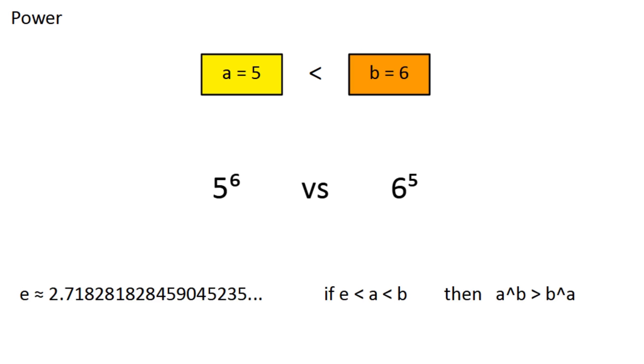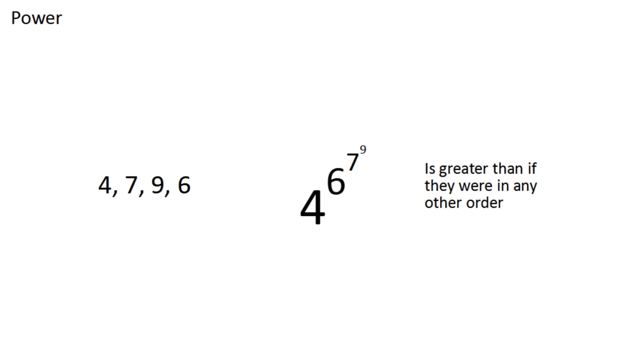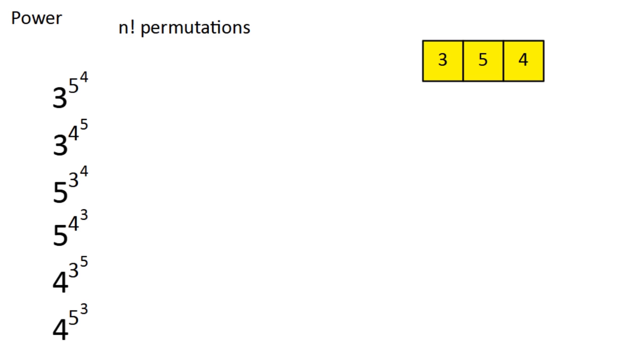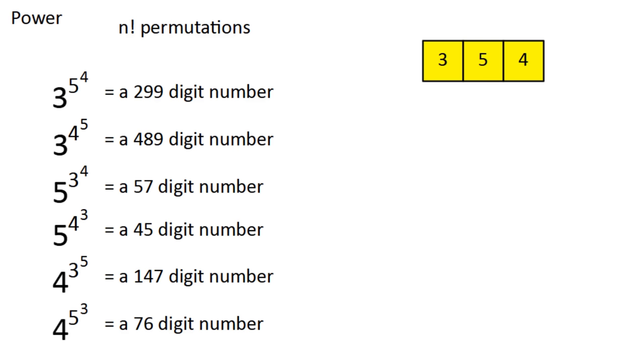Powersort is one of my new favorites. Suppose you're given two numbers a and b with a less than b. Now which is bigger, a to the b or b to the a? Well, if a and b are both bigger than the number e, then it will always be the smaller one to the bigger one, so a to the b. You can generalize this idea to more than two numbers. If they're all greater than e, then the greatest possible power tower will have them in literally ascending order. This can be turned into a sorting algorithm as long as all values are greater than e. You just iterate through all n factorial permutations of the list, evaluate the power tower for all of them, and whichever one is greatest, that will be the sorted list.